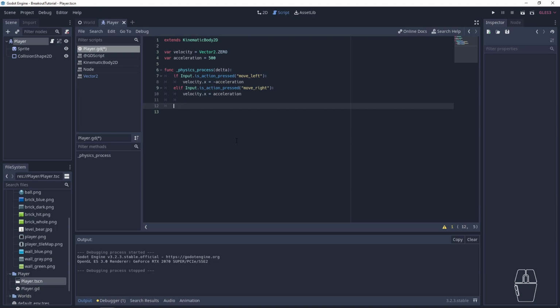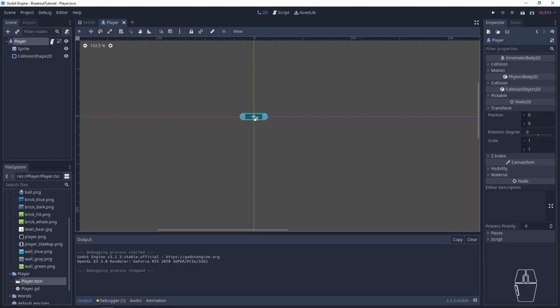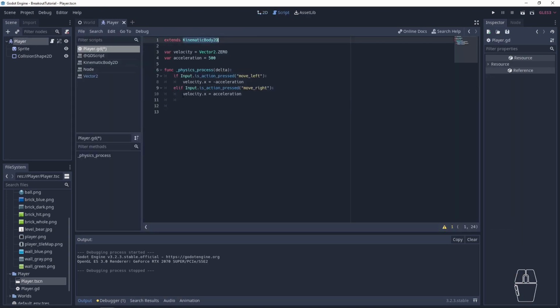So yeah, now we actually need to move our player. As this script is attached to the player and the player is of type KinematicBody2D, then we can move it by applying this velocity to the actual KinematicBody2D. So we call a method that is inside KinematicBody2D.